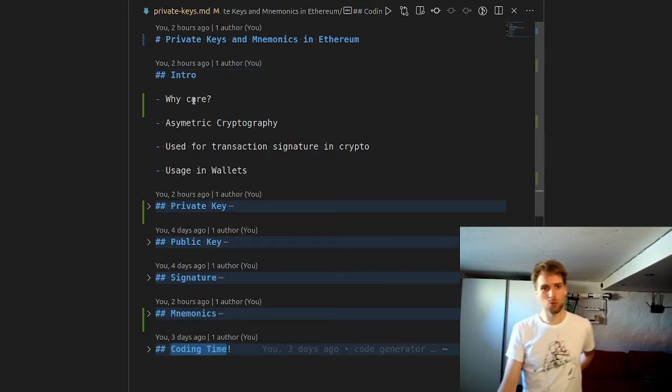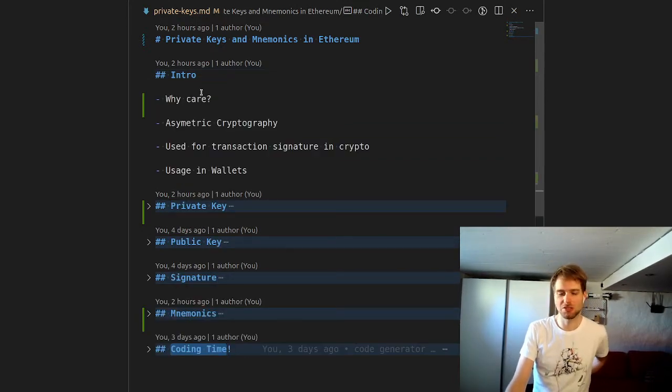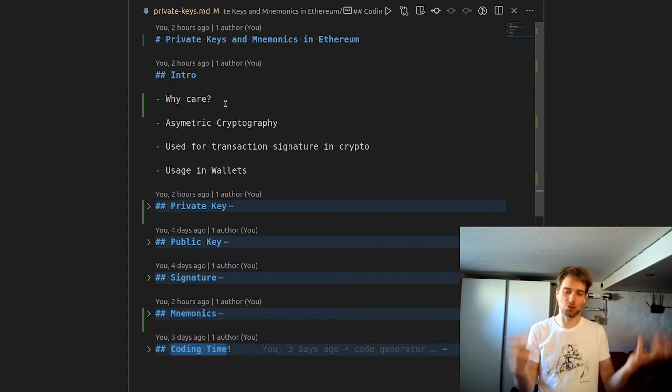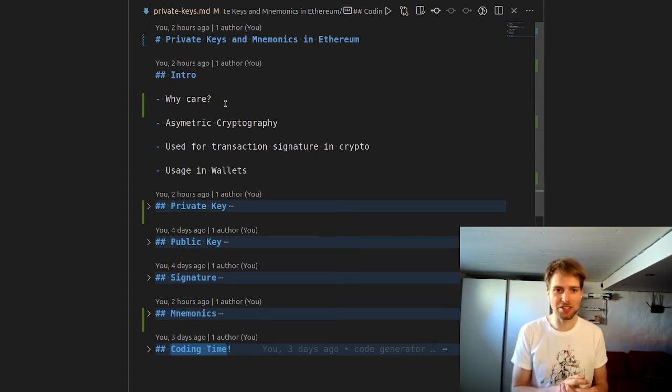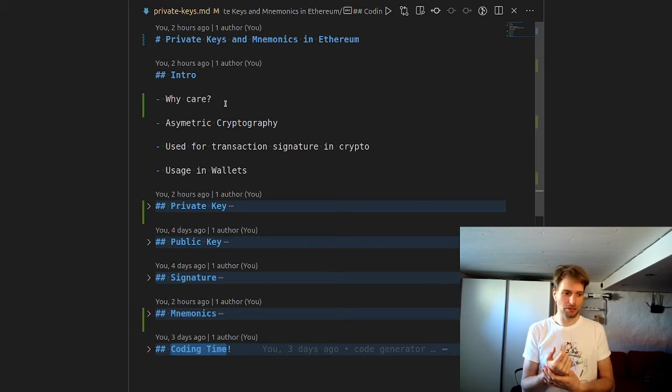So why would you wanna care about private keys? When I was starting out in this blockchain journey, private keys always seemed like a daunting, weird, difficult thing to understand. It's just: private keys, keep it private. But I think it's actually very good to understand how they work.